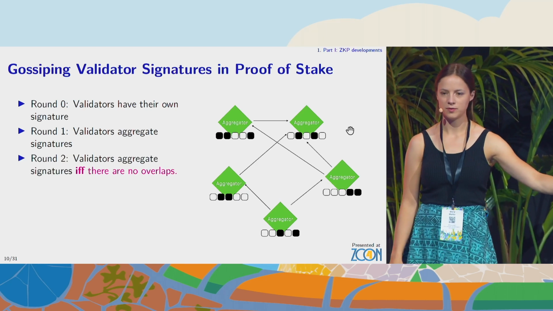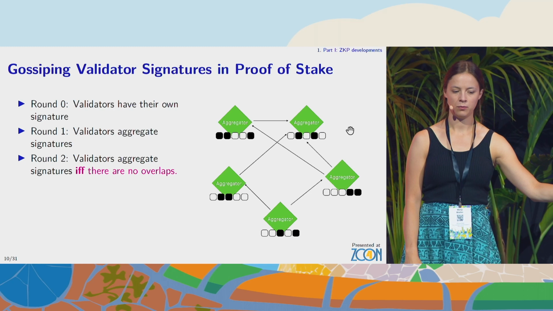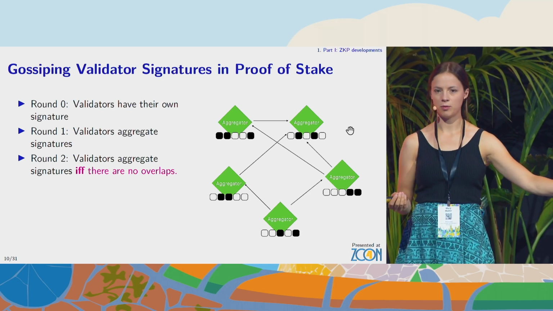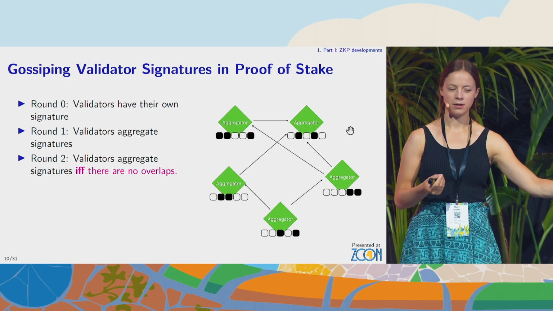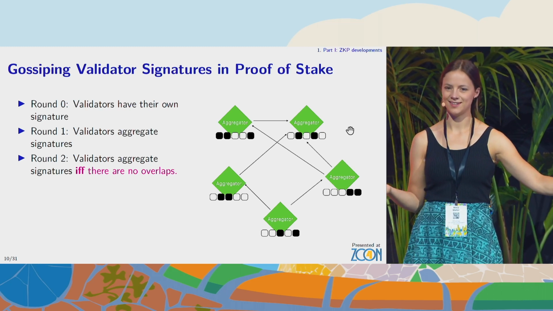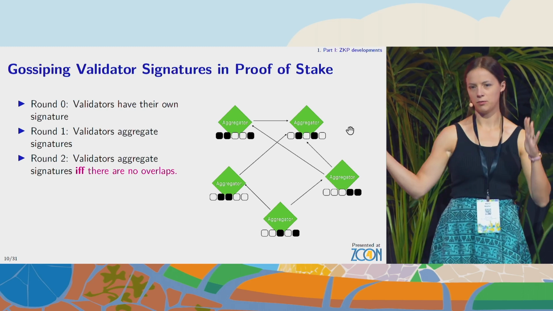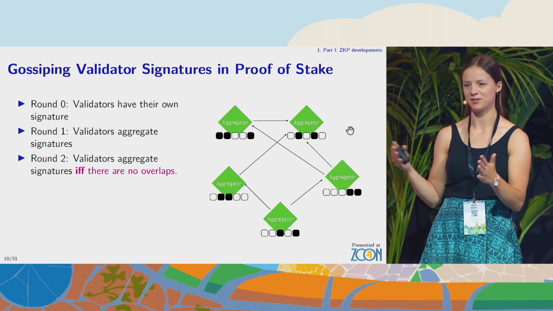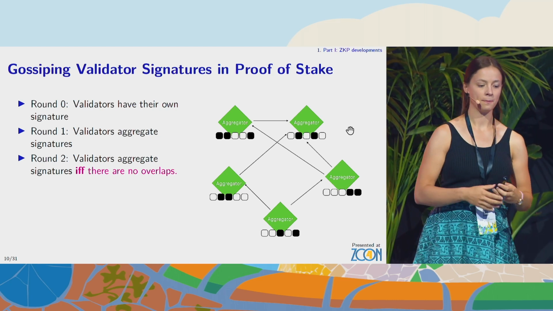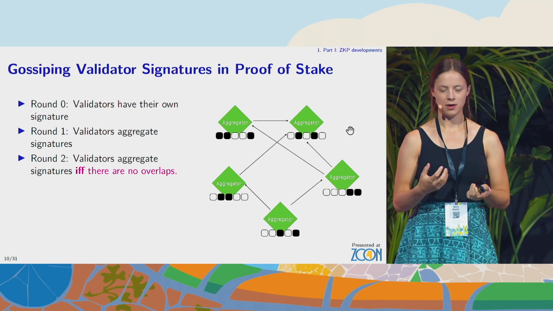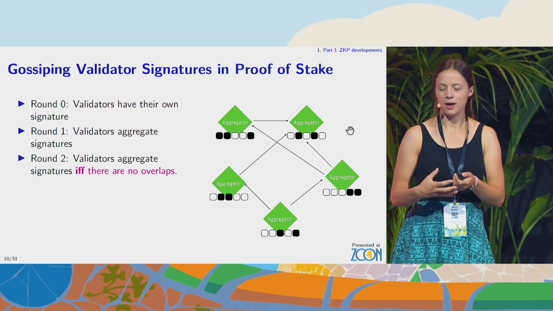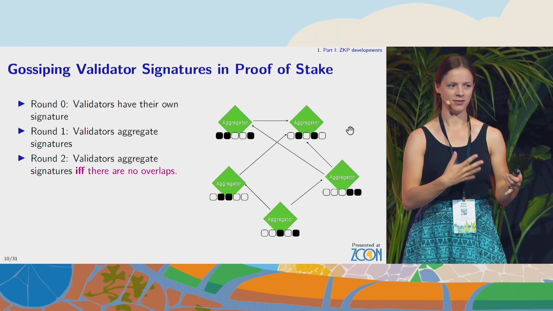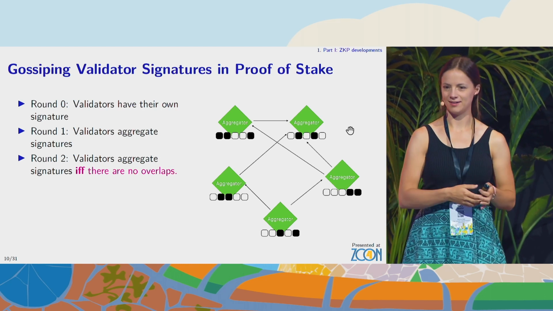The actual problem comes in the third round, where we want to aggregate again, but the signature scheme we're using, BLS, has this property where you can't aggregate the same signature twice, not if you only want to send a bit field of information. If you could send the whole field, that'd be fine, but then the information blows up in a big, big way. So we can only aggregate signatures that aren't overlapping in what's already been aggregated.